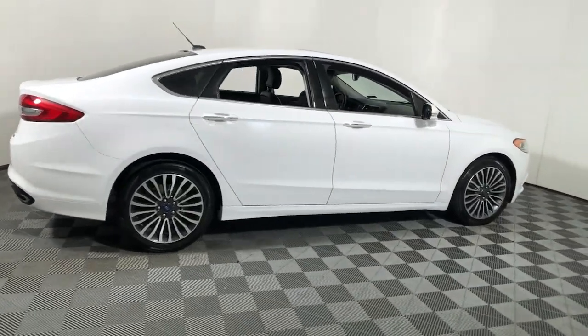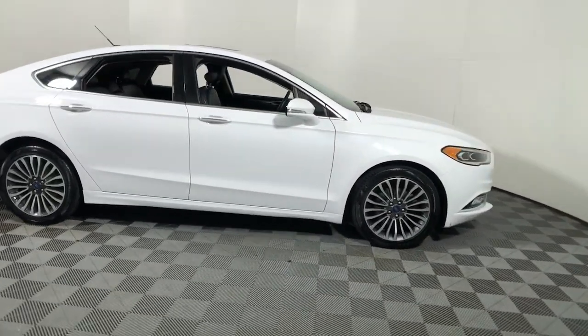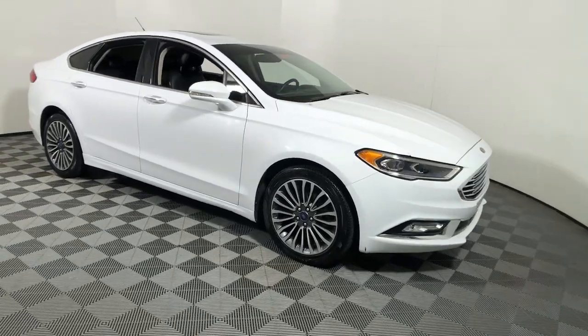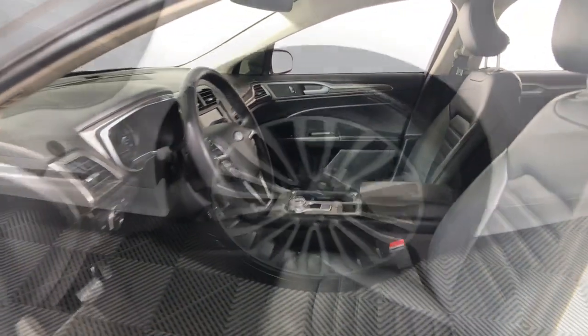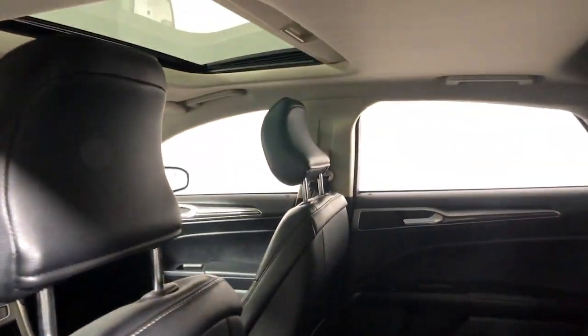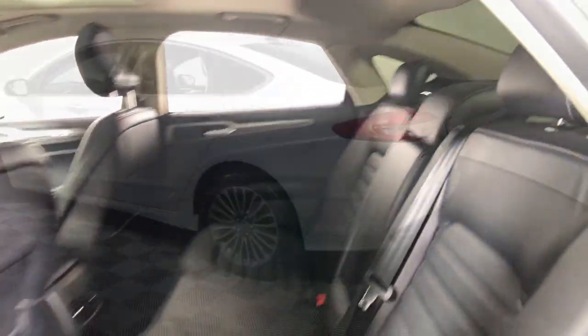Get into the 2017 Ford Fusion. This vehicle is an outstanding buy with fewer than 70,000 miles on the odometer. This sleek Fusion is ready to take you wherever you need to go in stylish luxury. It delivers smart tech and a smooth ride so you can relax and focus on the drive.